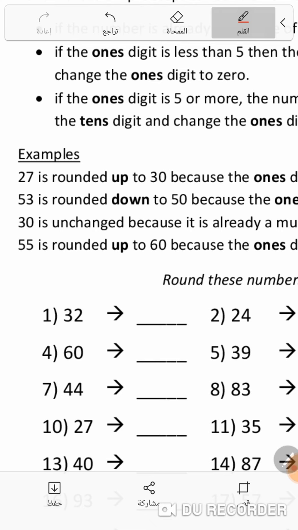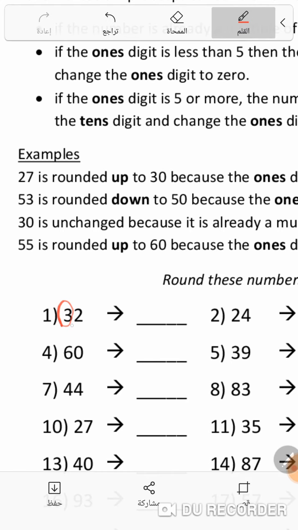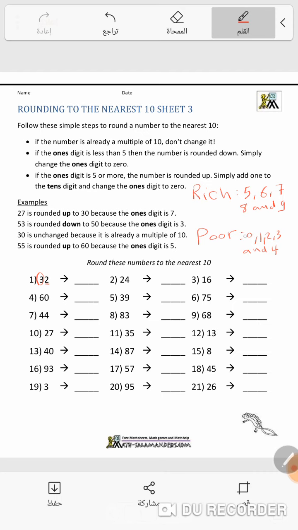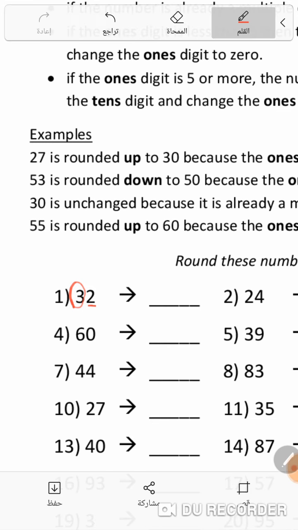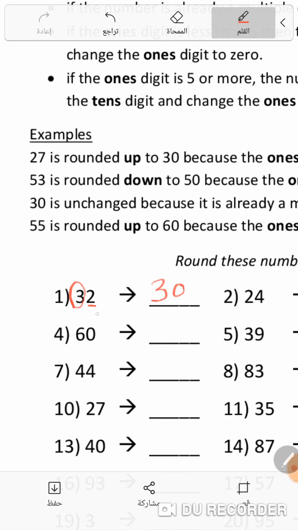I want to round to the nearest 10, which means I will round the tens place, 3. 3 now needs money. It will ask the next door number. Where is the next door number? 2, the number in the ones place. I will ask myself, 2 here, rich number or poor number? Yes, the 2 here, poor number. So it can't give anything to 3. So the 3 is still 3 and say bye-bye to the number in the ones place. I don't need you anymore. You didn't give me anything. Okay?